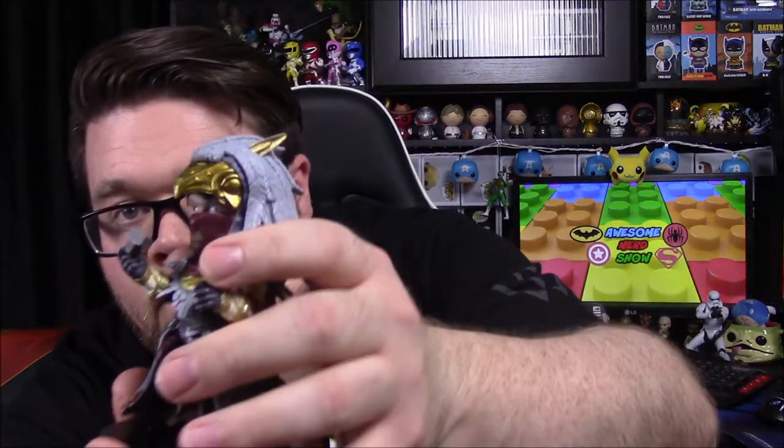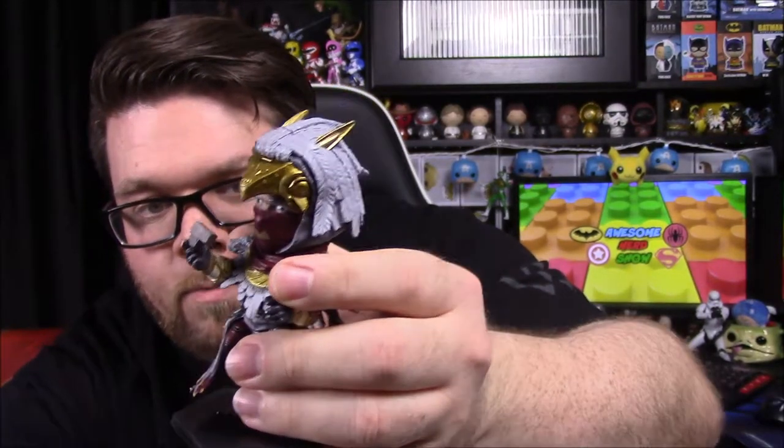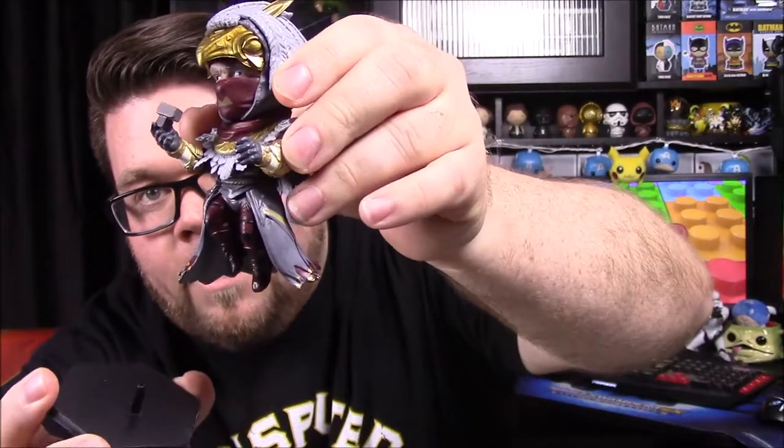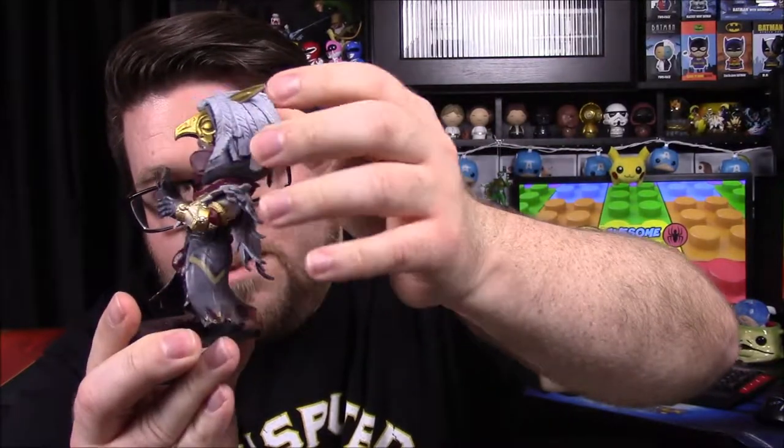It's a travel mug, and I would assume it is Cayde-6 considering it's got the double spades on it. Next up we've got one of the Destiny 2 figure things — Osiris, which I've never seen one of before. It's a Bungie official product and it says 'Osiris: Exiled Vanguard Leader.' Here's our Osiris, and in his hand are the blocks he had to transport from realm to realm. He's got a float going on but the peg he floats on isn't the most steady, so it wobbles pretty frequently.